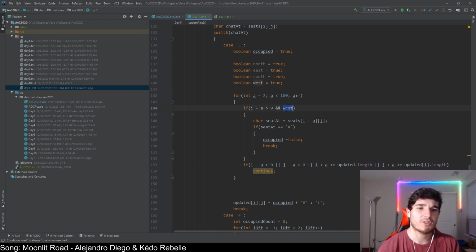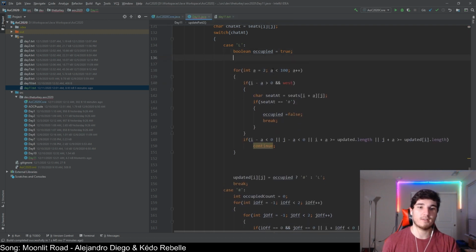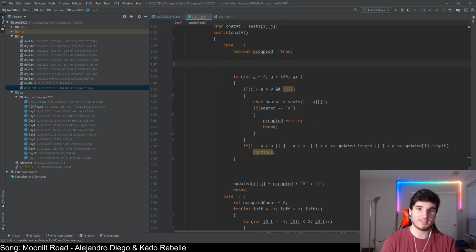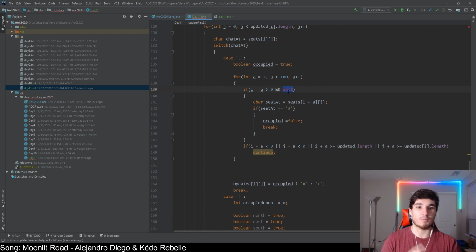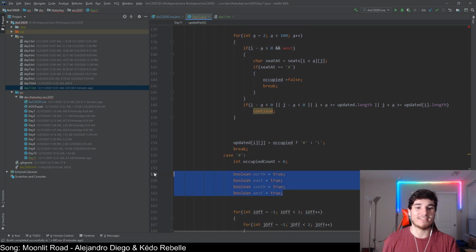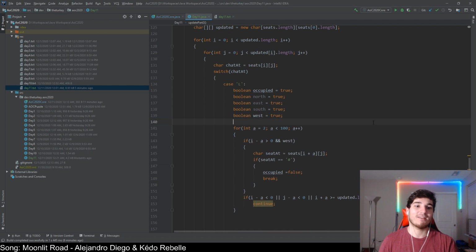Actually, we don't need the directions because we only care if any of these. So we actually don't need these directions for this one. We will for the next one. So I'm actually going to copy these and move them over down to here real quick, because we will care for this. For this one, we don't care. We want to make sure that we don't find any seats. But we do care if it is an empty seat. Hang on. Sorry, I messed this up. I was right. We do need these here.